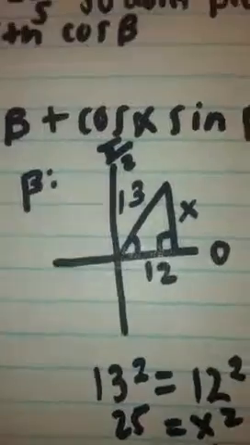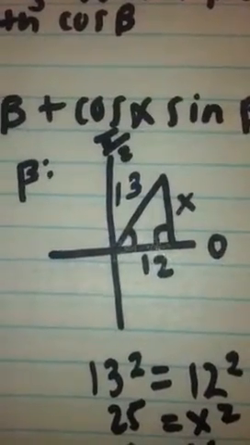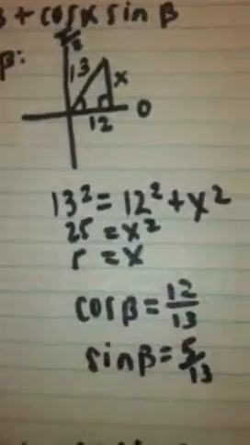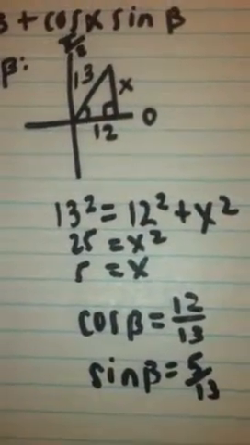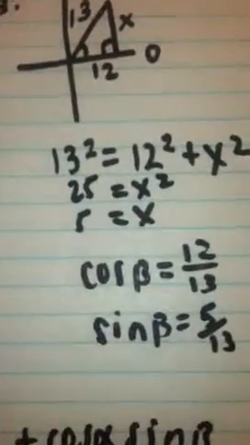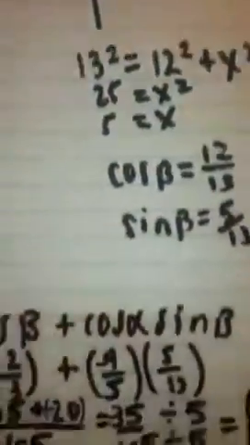Now we have to plug in the beta. We need to put beta into a triangle. So we know it's between 0 and pi over 2 because those were the restrictions given in the problem. And we know that the cosine is the adjacent over hypotenuse, so that's 12 over 13, so 12, 13, we need to find x. When we do the Pythagorean theorem, we find out that x equals 5. So cosine of beta is 12 over 13 and sine of beta is 5 over 13.